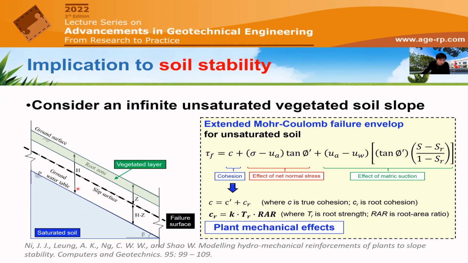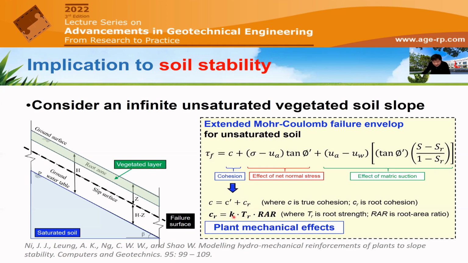Of course, we are also assuming the root orientation is perpendicular to the subsurface, so that we can estimate the maximum reinforcement by the root using this simple Wu's equation, the famous Wu's equation developed in the 1960s. That equation relates the root cohesion with root tensile strength, and also the amount of root biomass available across the slip surface. Okay, so this is how we captured it.